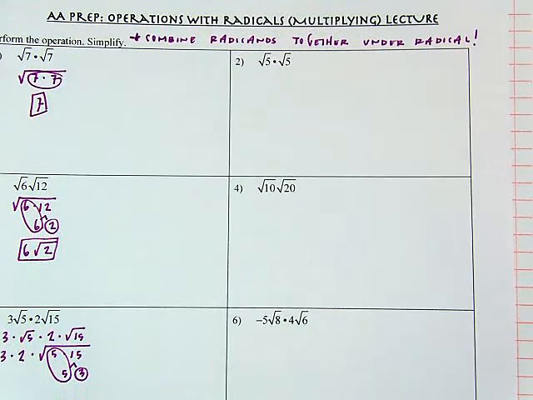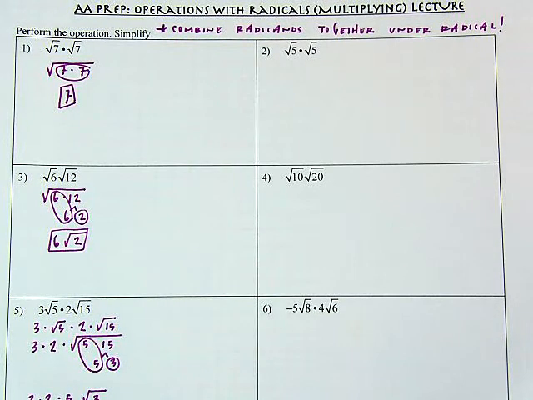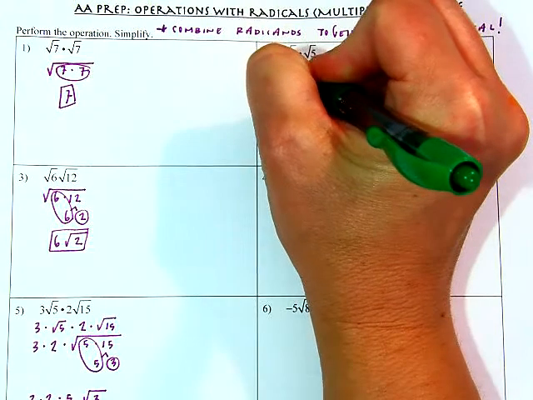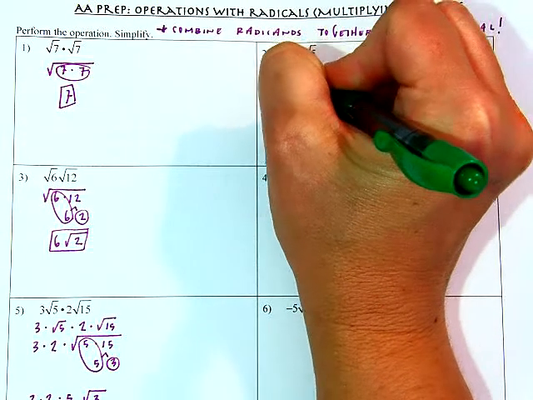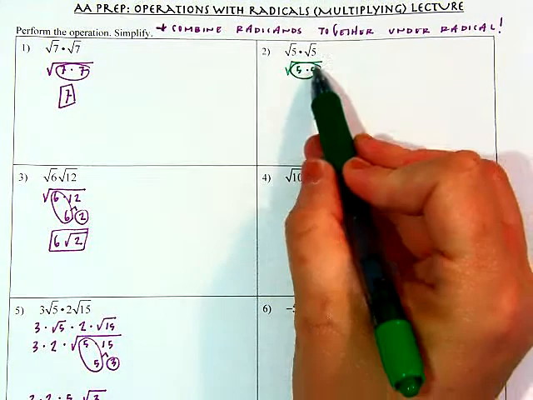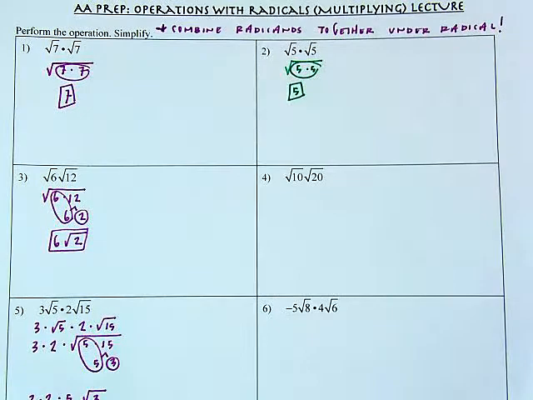and here we go. So again, just to remind you, when we are multiplying, we can combine the radicands together underneath the same radical, so underneath the same square root. All right, so first up, I have the square root of 5 times the square root of 5. So if I put them underneath the same radical, just like so, here is a pair of 5s. So when I multiply the square root of 5 by itself, right, I get that pair underneath, and it becomes just 5 overall. All right, next one in problem 4, I have the square root of 10 times the square root of 20.